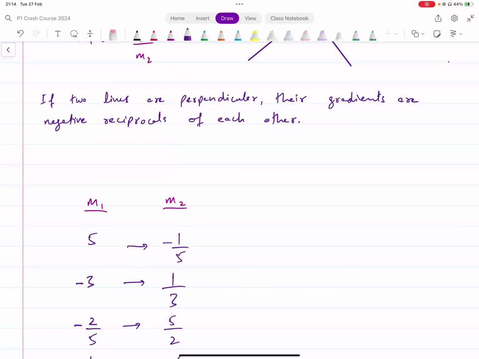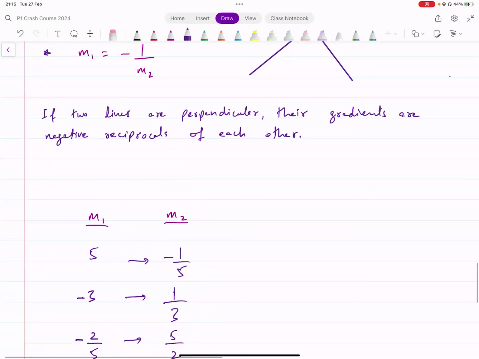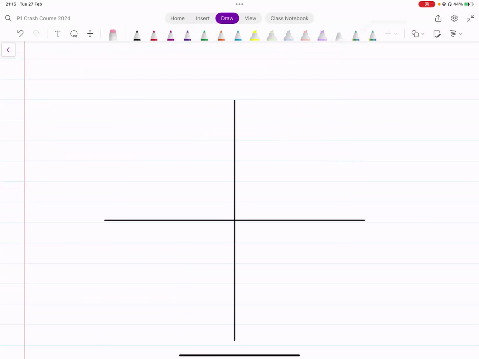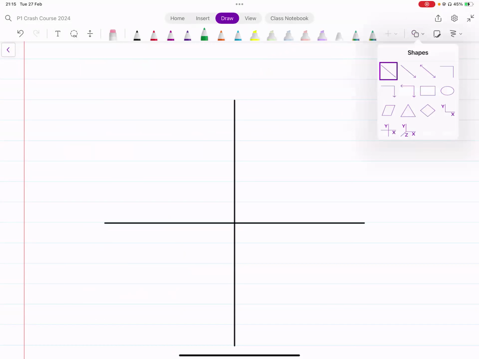Any problem until this point? Any questions, anyone? Yes. Sir, in parallel lines, if one line is in the negative quadrant and the other line is in the positive quadrant, are they parallel? I mean, is their gradient the same? What's a negative quadrant and what's the positive quadrant? I don't understand that. If you have these x and y axes, what do you mean by negative axis? Below the x-axis. Okay. How does the line look below the x-axis?